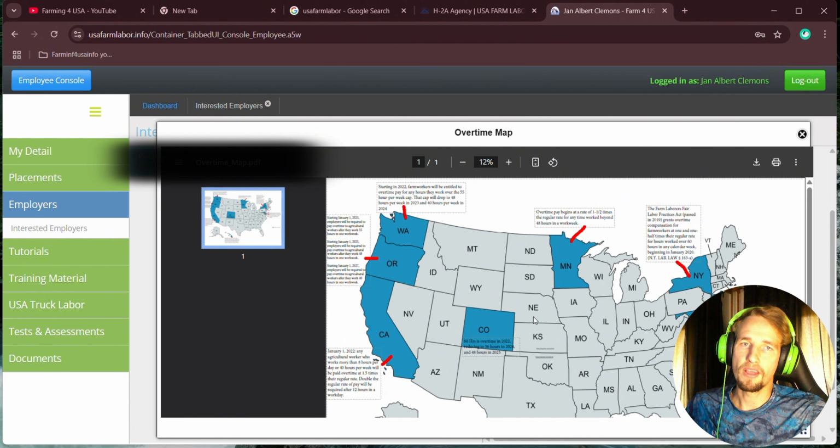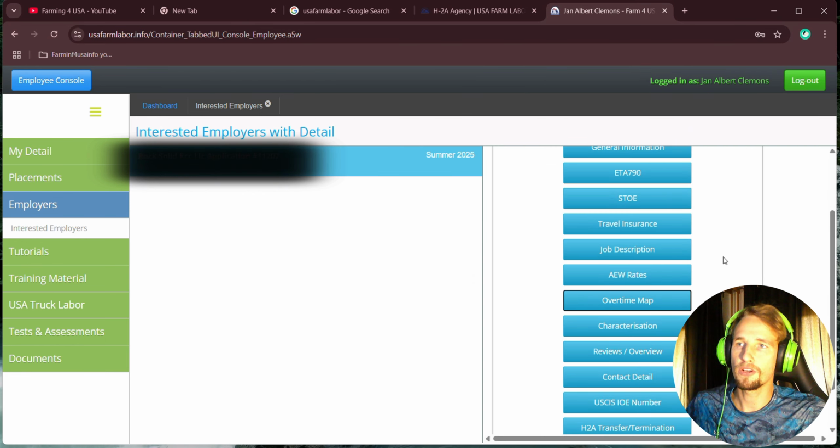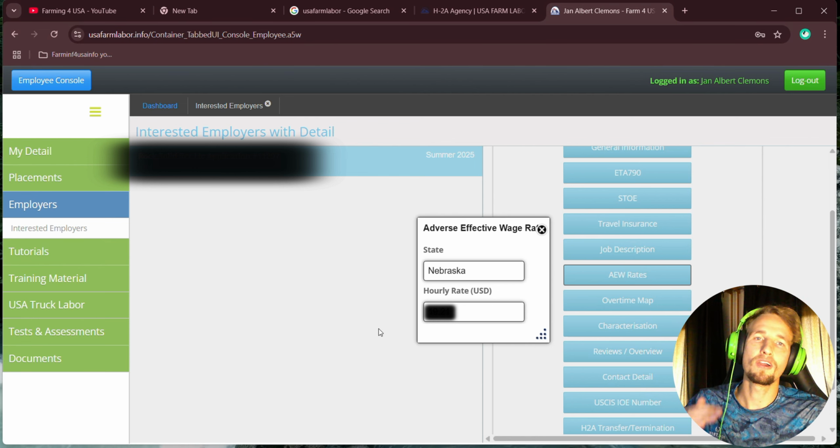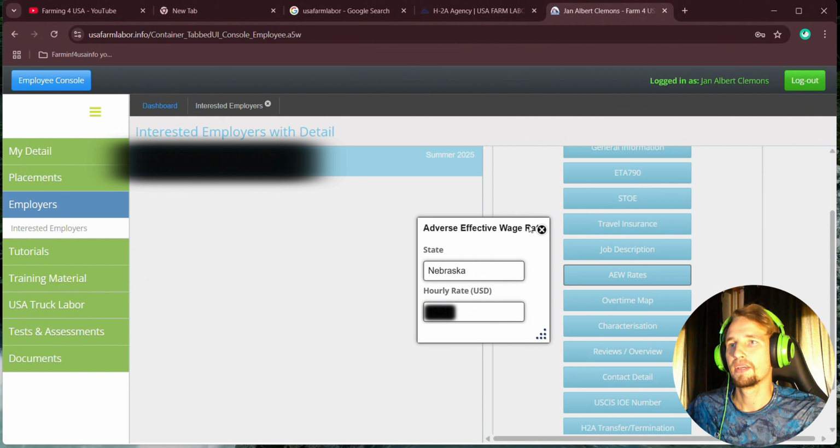So they don't want to pay overtime, and you actually benefit from that because you get more hours when they don't pay overtime and they don't worry about it. But you do get those hours. So the more hours you work, the better the pay. You can take a look at that and read through all of this information. The next one I want to show you is the rates, the AEW rate. So this would be the location where you're going and the amount of money you'll be making down here. I'm not going to show you guys that at the moment, but the higher you go up in America, the more you get paid. The lower you go, the less you get paid.